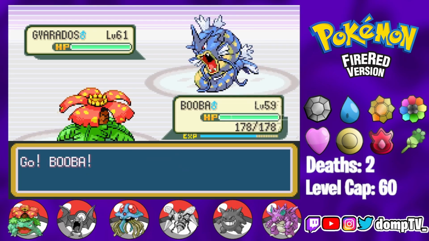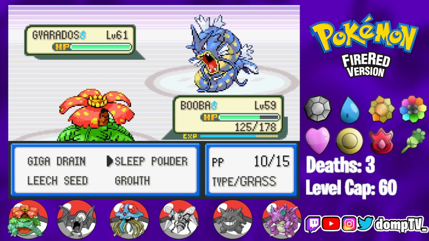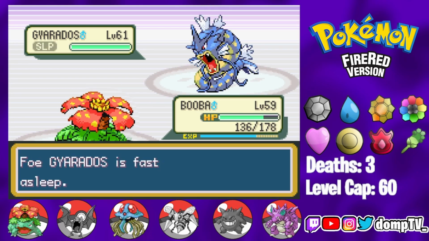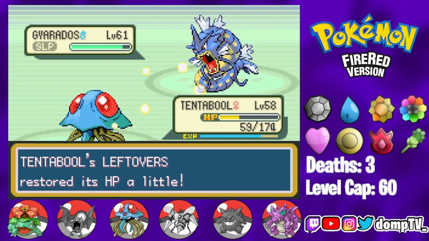Blue then sends in Gyarados, which despite being scary with Thrash, I figured we could somehow cheese. So we decided to go into Booba, then we outspeed and hit a Sleep Powder. We then use Leech Seed because we need Tenable to have higher HP before we take on Blue's Charizard. We then pivot into Tenta to start the healing process.